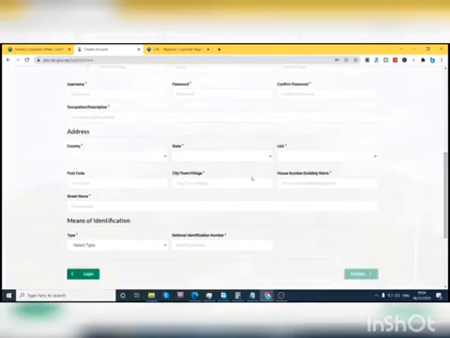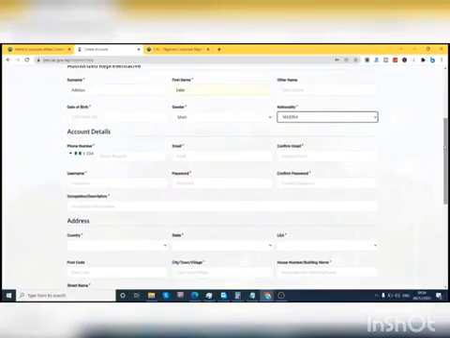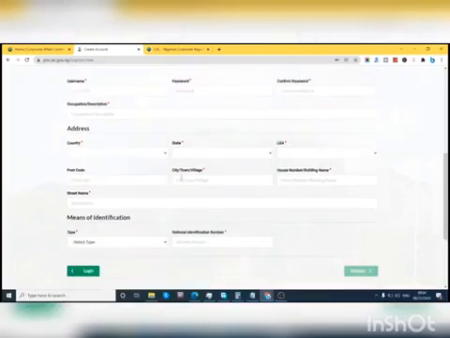Then country, put the state where you currently reside, or where your business is. So you just put the state. Enter the local government, postcode, city, town or village. So if you are in, say, Ikeja, for example, it's going to be Ikeja. Then house number or building name, it could be, let me say, Lion Building, something like that. Or if it is number 17, you can just put it here. Then the main street will be listed here.